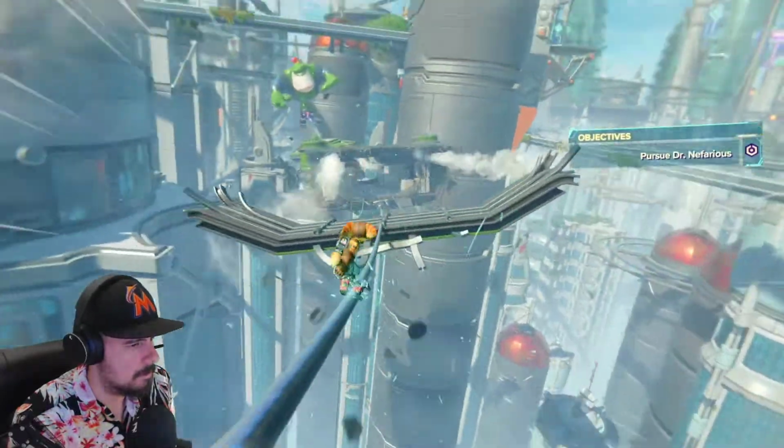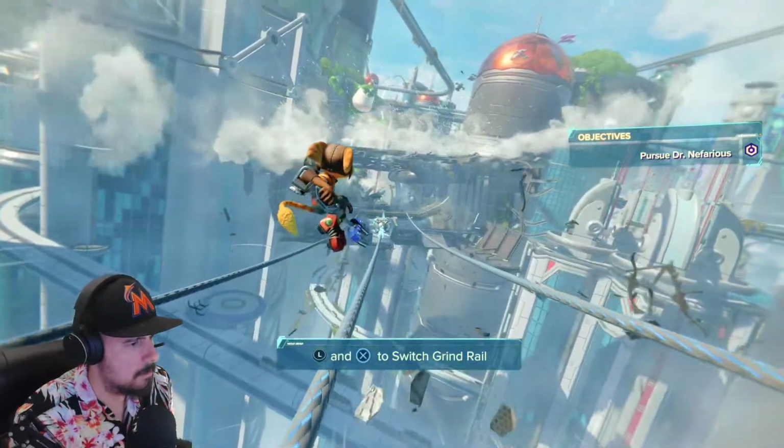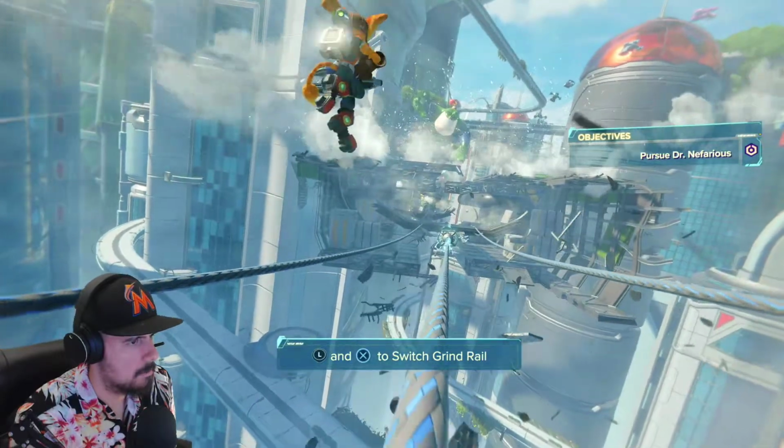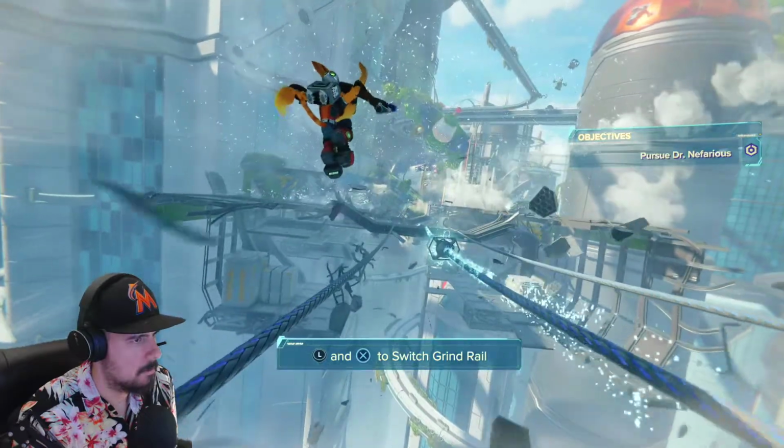We have to get the Dimensionator away from Dr. Nefarious. Yes, and quickly. Whatever he has planned, it cannot be good.